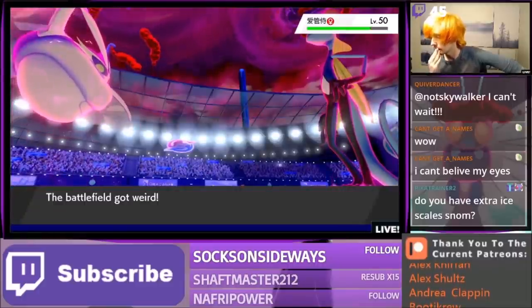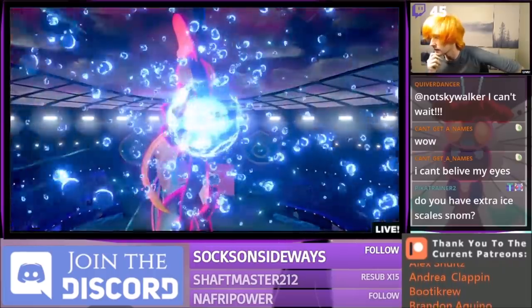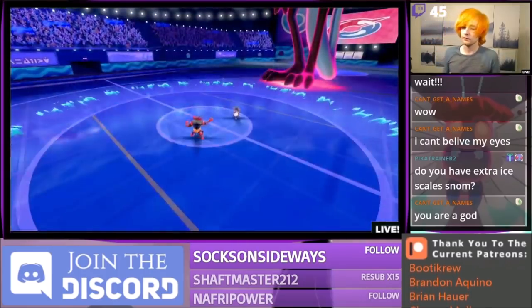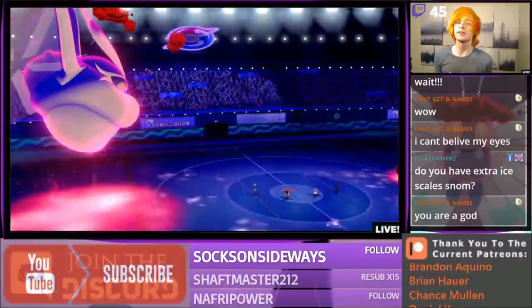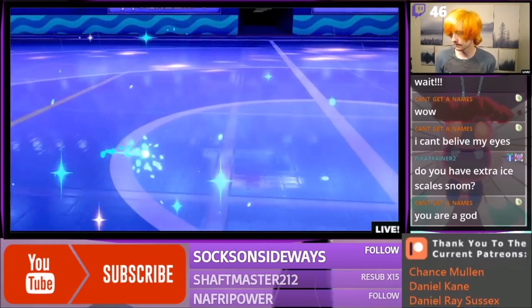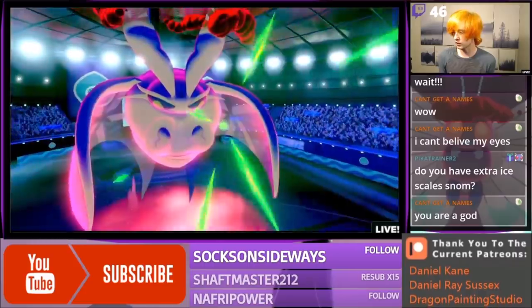And now it's a powered up one. He's going to Geyser my Incin. That's completely fine. He can't break the Frostmoth. Yeah, another crit. It's 100% crit ratio right now for the Focus Energy. So we're going to be able to KO him here. And then we still have one more turn of Dynamax left. We can actually send out our Dragapult and go for an Airstream if we wanted.